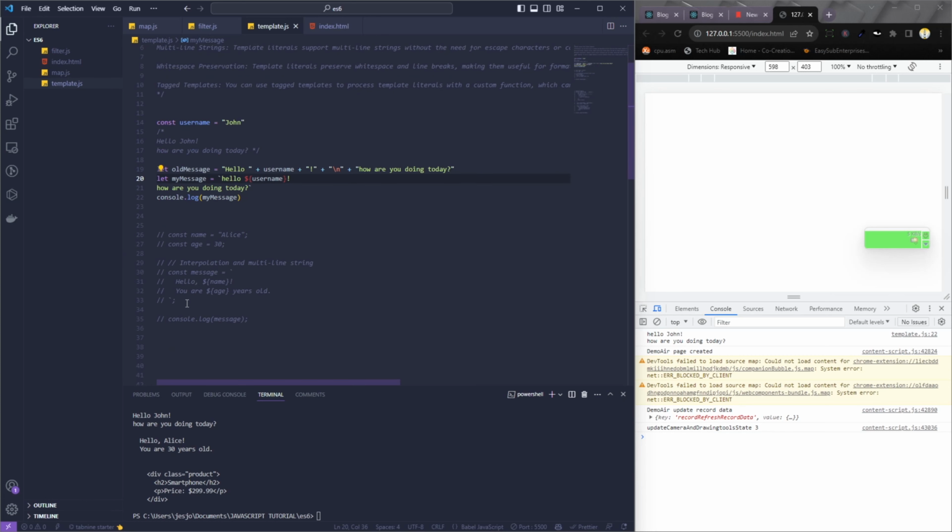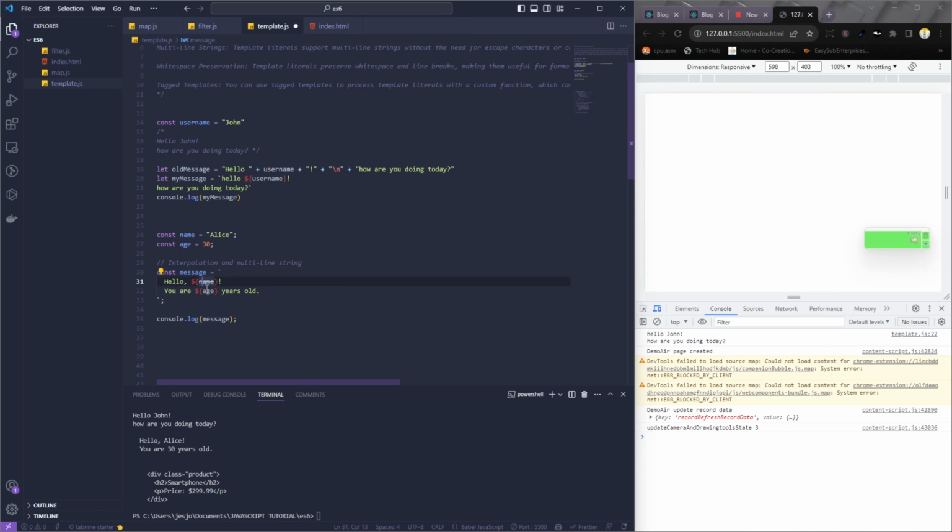You can see we have another example here. Here we have the name of the client and the age, and then we generate the message. So what we are doing here is called interpolation.